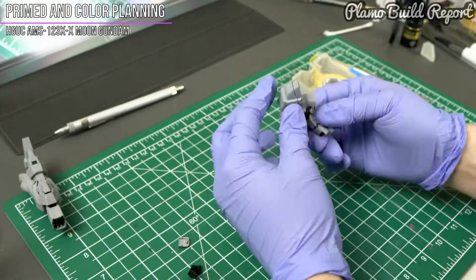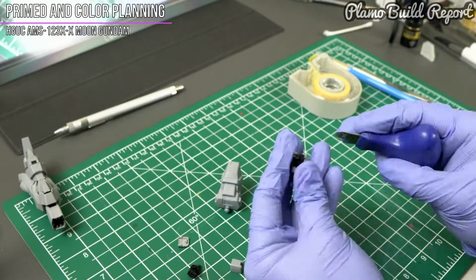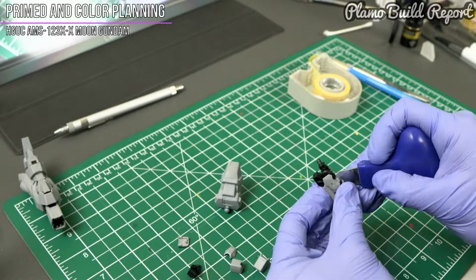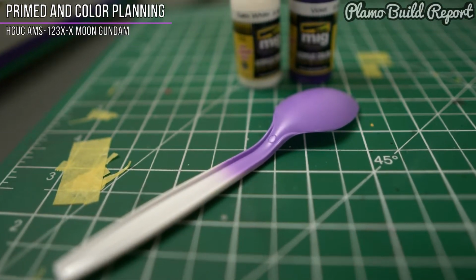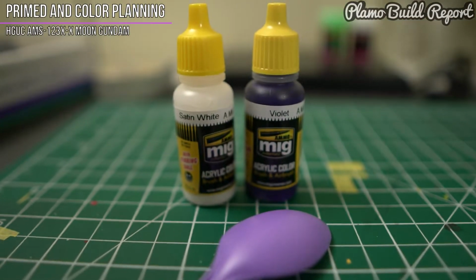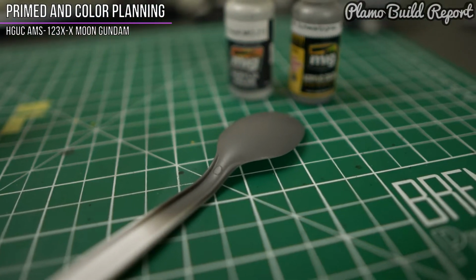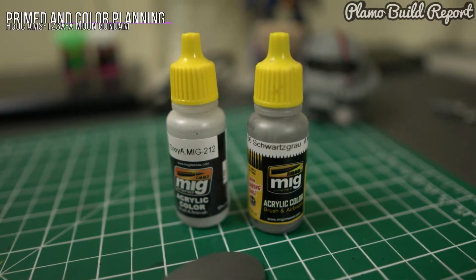The very first thing I've done is I've disassembled the part using the part separator. In this process, I'm very careful not to get the primer scratched up. For the lavender color, I've used Ammo Mix satin white and violet and mixed them together. For the darker gray, I've used a Schwarz gray along with a silver gray.